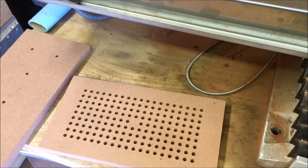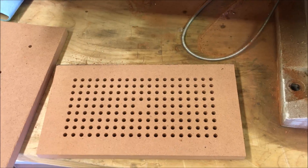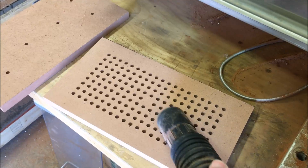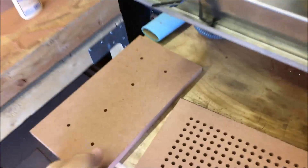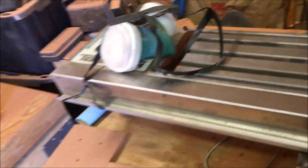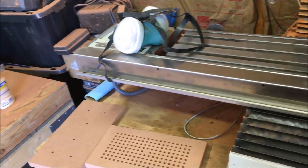I was just reading through the comments — I really appreciate all the comments you guys give me. They were talking about vacuuming the dust. I wasn't sure I'd been able to vacuum the dust with the equipment I had, but it's probably a good idea to at least try to get as much as you can, especially when drilling holes like that. Obviously the dust particles from MDF — there's glue or something in it — that's not good for your health. I do usually try to put a respirator on as much as possible, but sometimes you're trying to film something and it's hard to talk. I should be better about doing that.